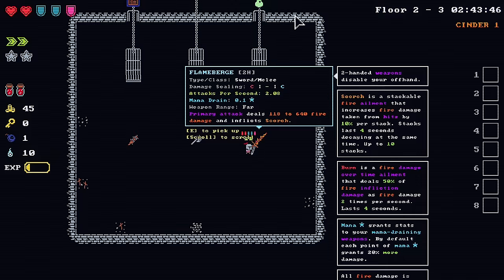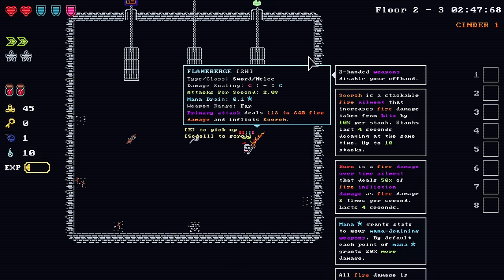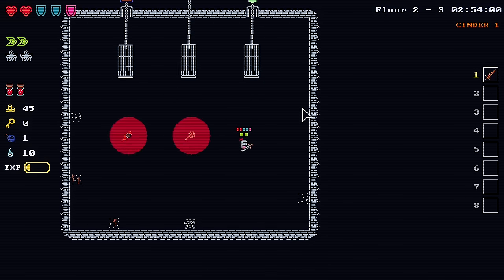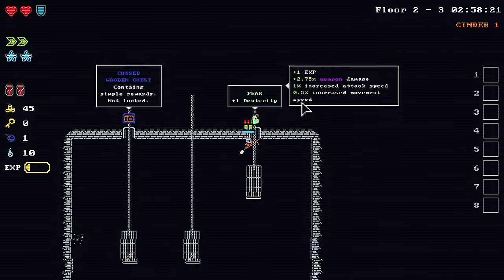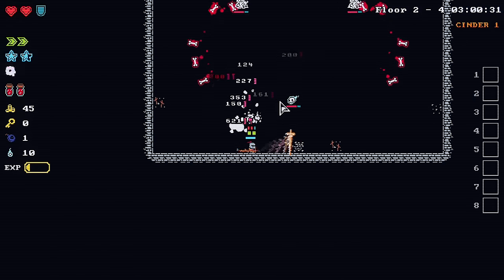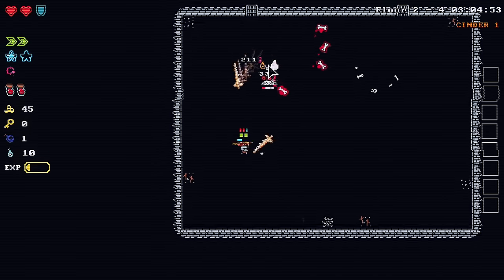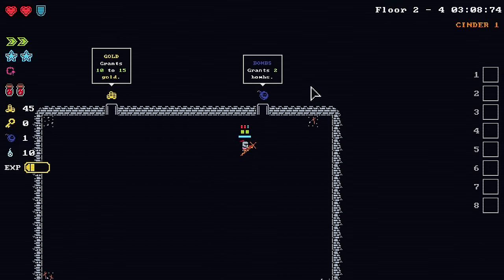I never know how to say this weapon. I think it's Flame Barge. Barge, maybe? It's sword slash melee. It does 640 top end fire damage. I mean, that's pretty good. So I'm going to take that. All right. Ooh. That's a little whack. I'll take it, but it's just a little whack. We should get a few more bombs, maybe?